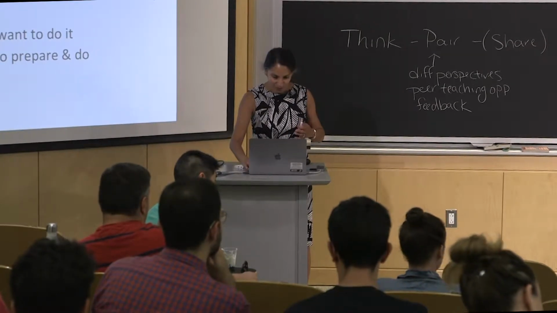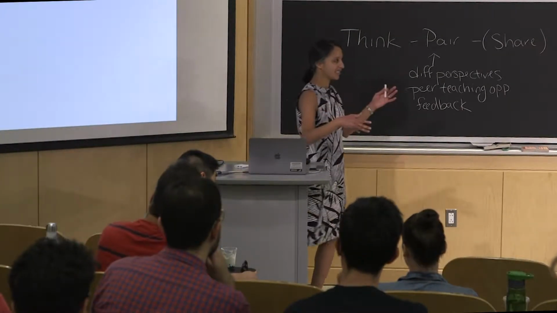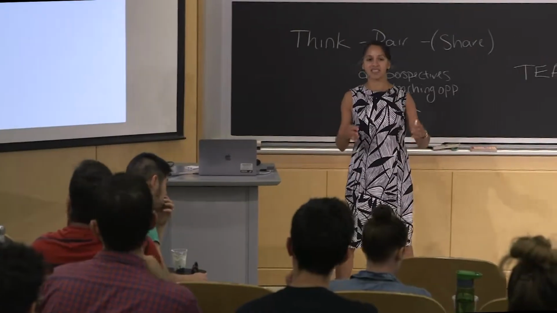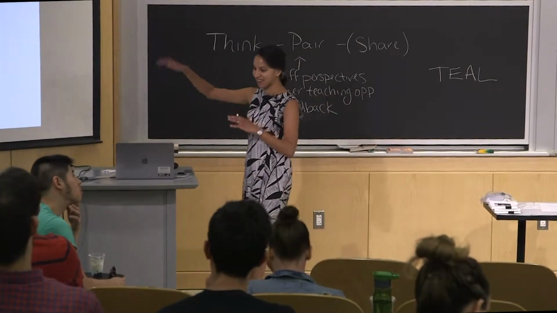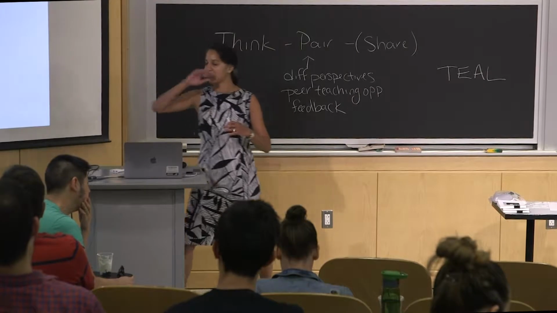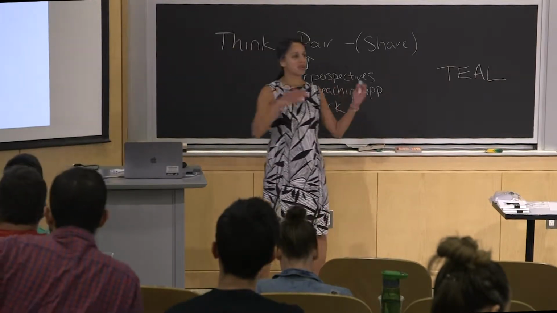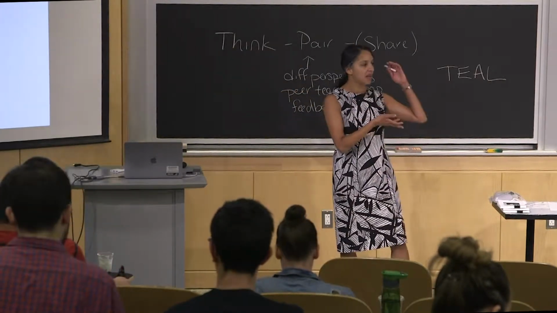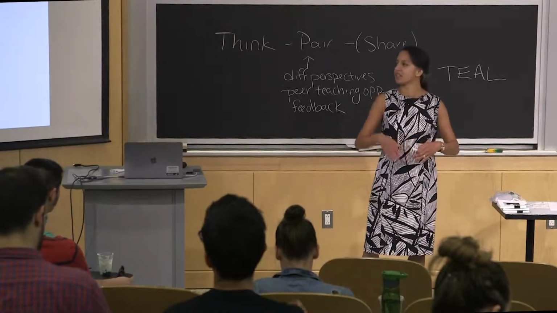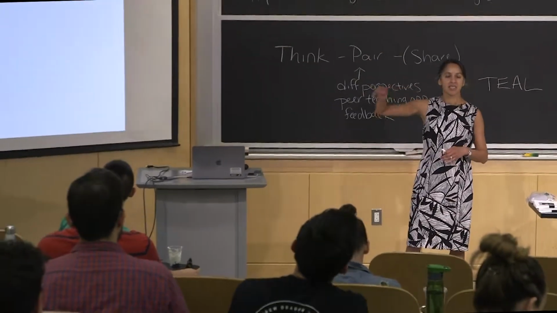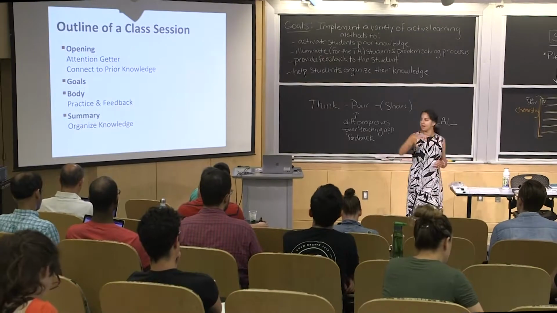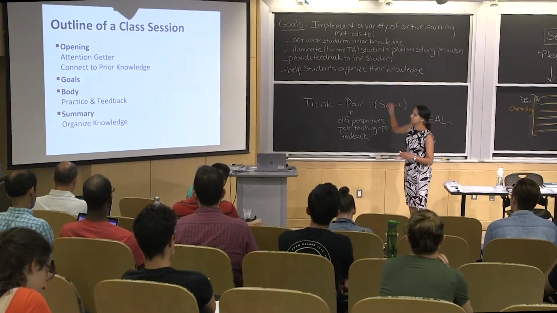All right, so if you think about a class session, and if you were here at yesterday's session about planning a class session, you've already seen this, but just to get everybody up to speed, if you think about a class session, whether it's recitation or even a lecture, you can break it down into kind of 4 chunks. There's some sort of opener, some articulations of goals for the day, or an outline. So here are our goals.